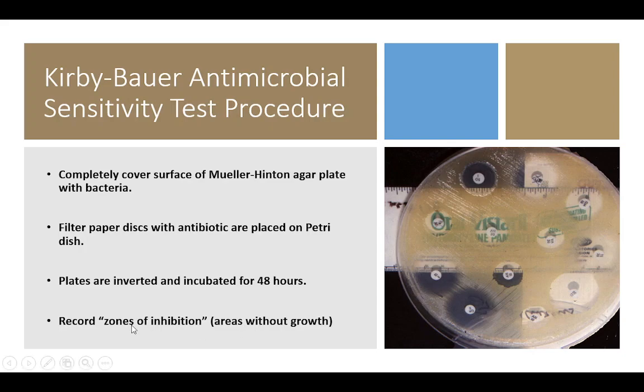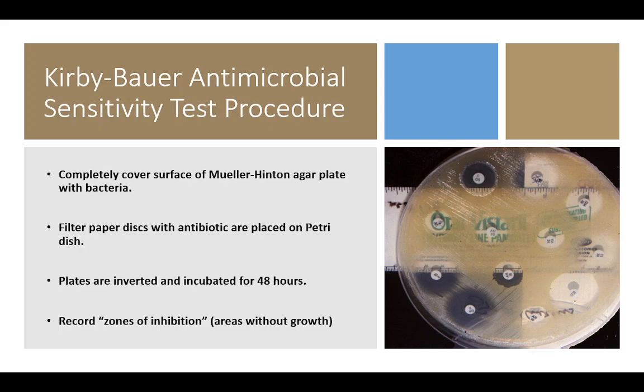The way we do this is we have filter paper discs with antibiotics infused into them, a certain amount. We put them on here, we grow it, and we measure the area where the bacteria do not grow. That's called the zone of inhibition. We can do some little maths with this. So we already had these charts set up and figure out how effective that antibiotic is against that bacteria based on how big the zone of inhibition is.